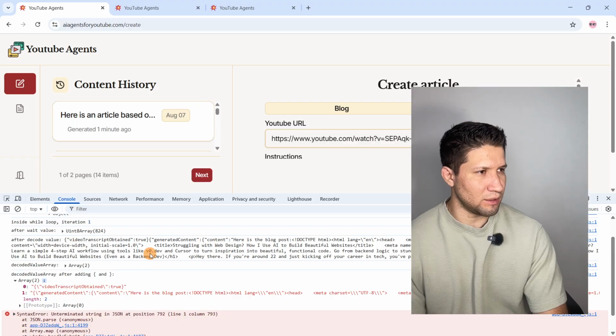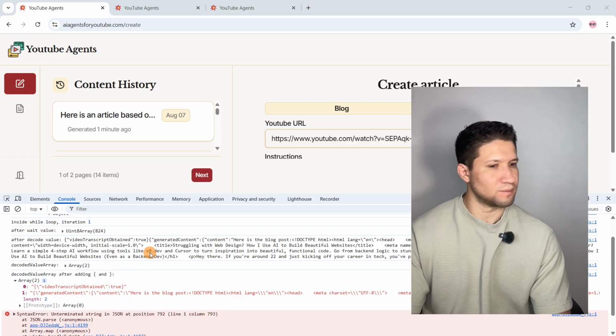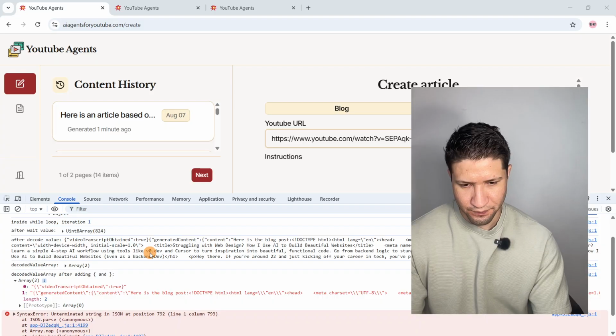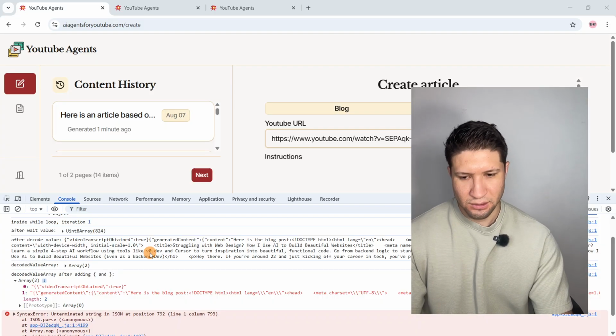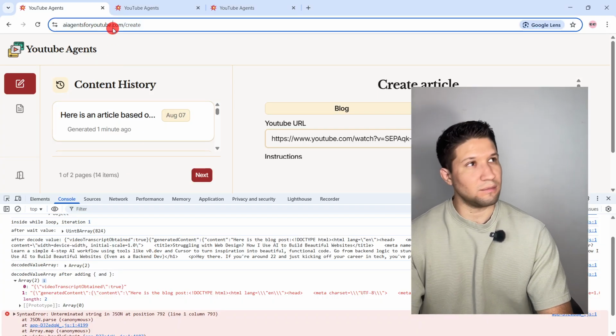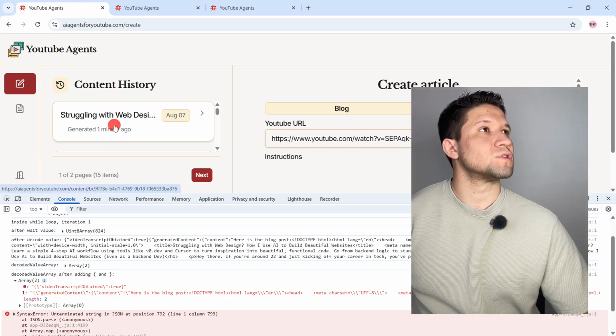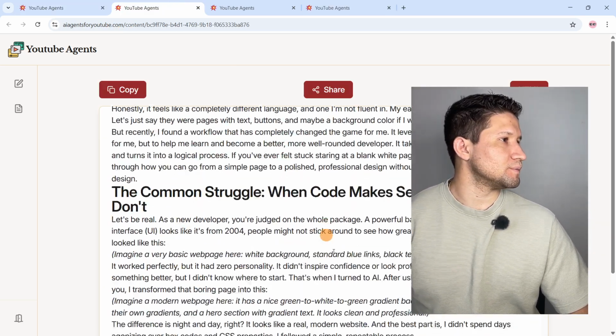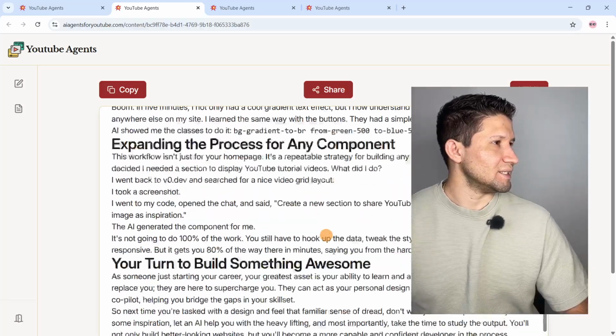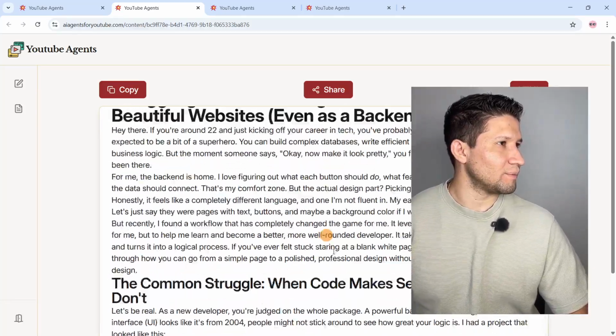I don't understand why this was trimmed. So let's see the database. Let's see this article. Yes, that's crazy. I don't know why.